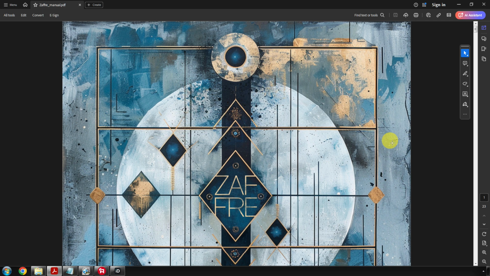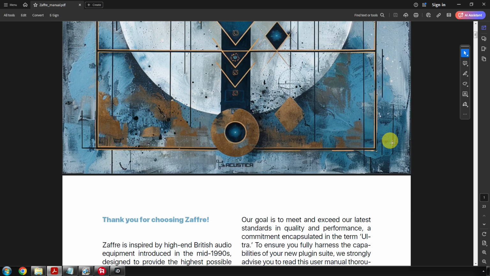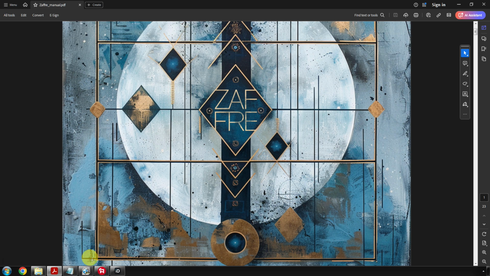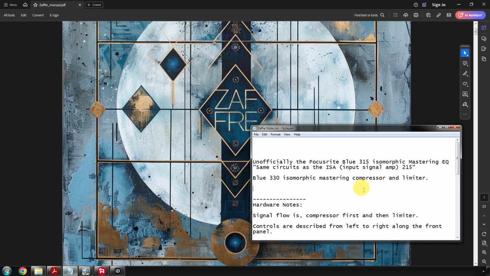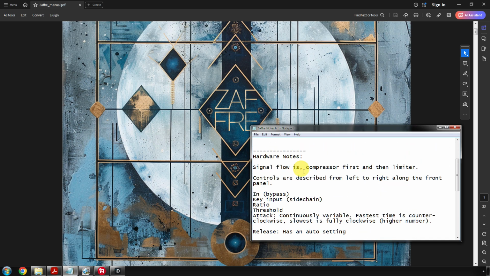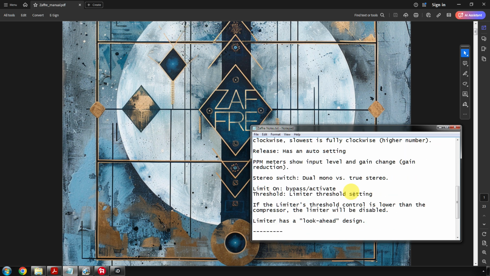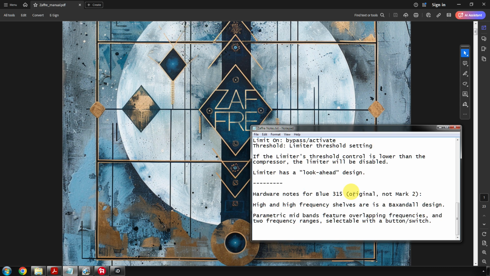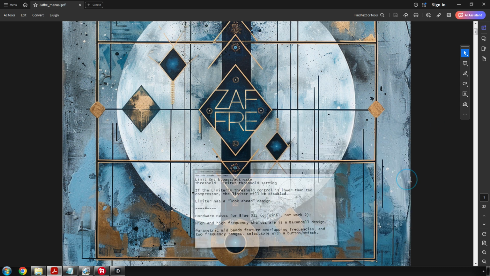I don't know why, but this is how I research products, besides trying them out. And so far, these are my notes. And I got these from the hardware user manual. And I've got to double check on this as far as the plugin is concerned. But I was curious to see the differences between the hardware and the software because they may not be exactly the same. So here we are.